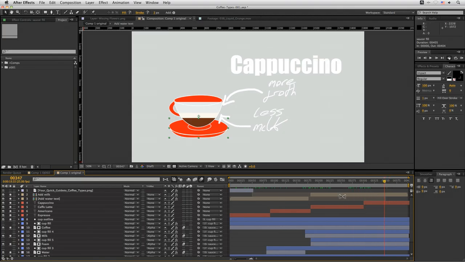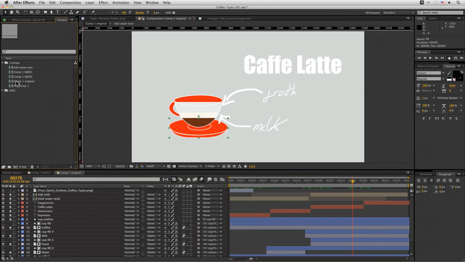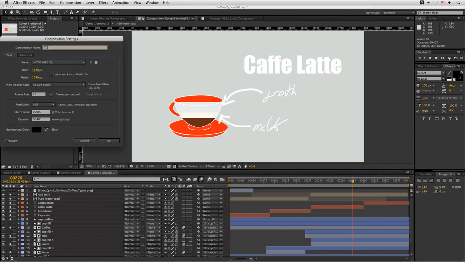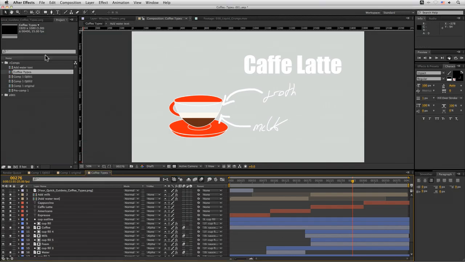The sort of look that I want to go for in this is a bit more handmade, handcrafted, almost as if I was out with my scissors cutting through loads of paper and giving it that illustrative feel. And the basis for this, let's just come in and duplicate my comp up here, and we will call this one Coffee Types. Excellent stuff. So now I can happily start to work in this.